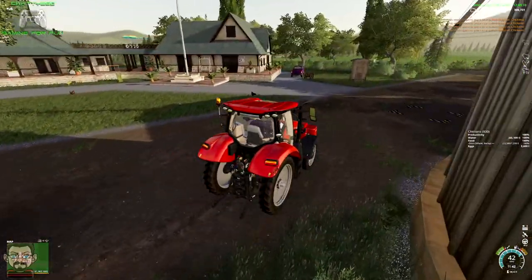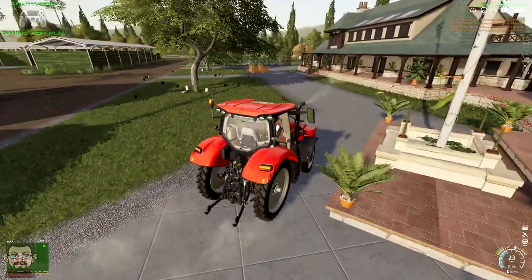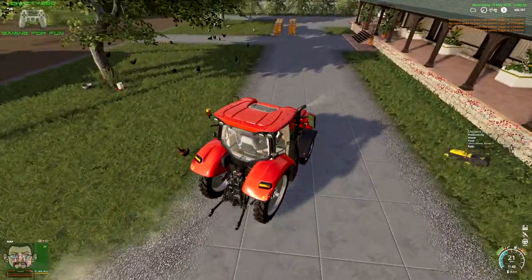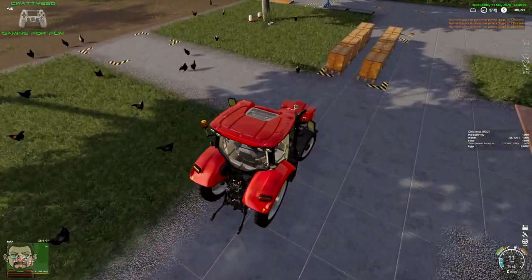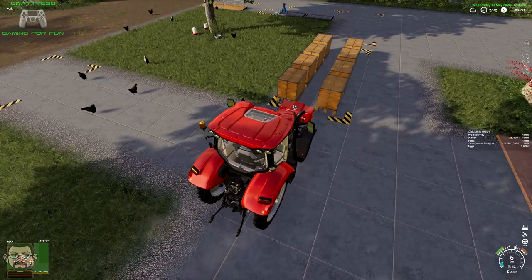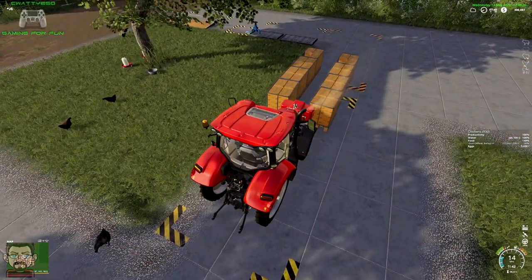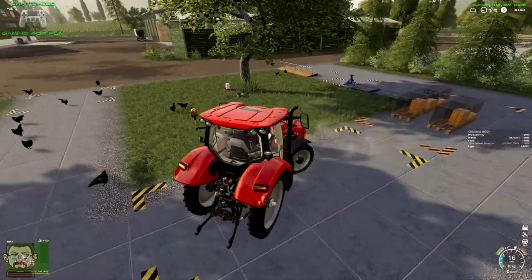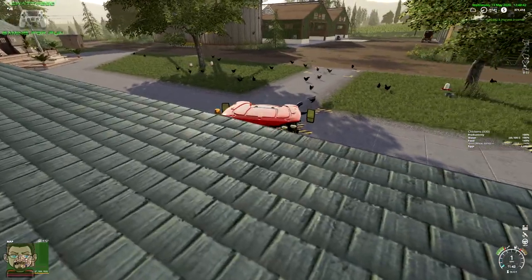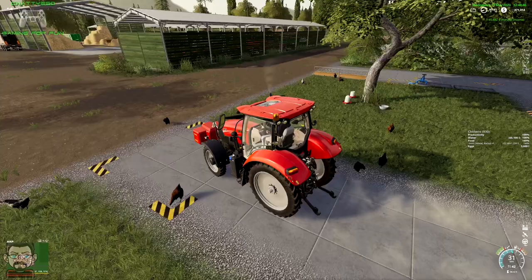So what I'm going to do, I'm not going to bother picking them up, putting them on the trailer and taking them to a sell point on the map. I'm just going to push them into Stevie's own egg sell point that he provides. May not be the best price for the eggs, but hey, it gets them out of the way, gets rid of that little message, doesn't it?